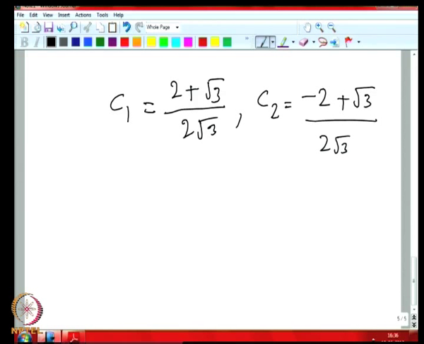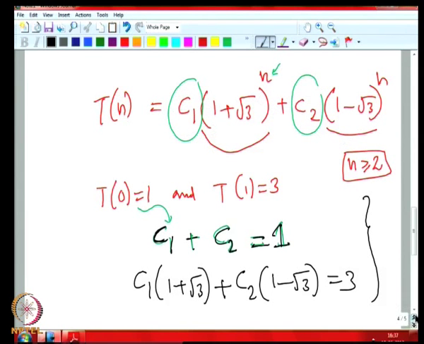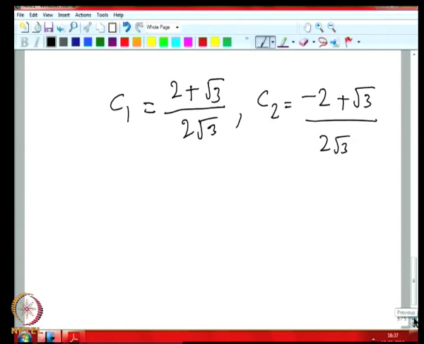And now we can substitute for C1 and C2, and this will work for n greater than or equal to 0. This will indeed work for n greater than or equal to 0, because now this and this are satisfied. For n greater than or equal to 2, this equation was satisfied for any C1 and C2. So now we are giving special values for C1 and C2, which also satisfy this, that is all. So now everything will be satisfied. This is the way we solve it.